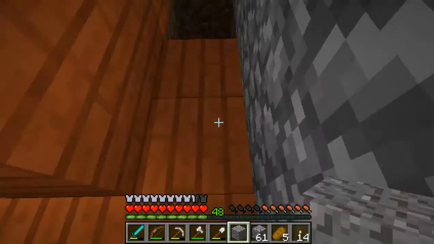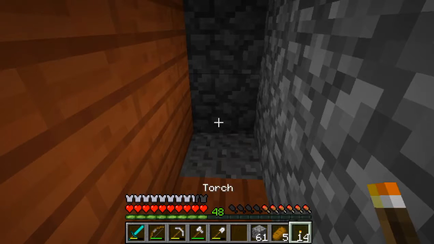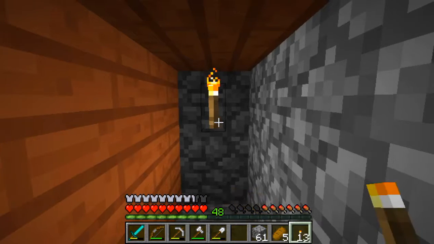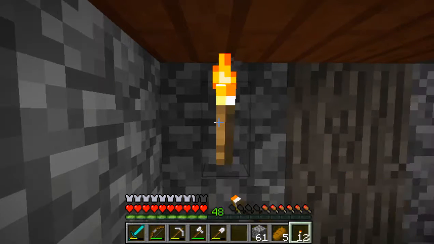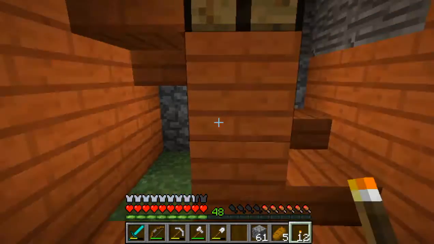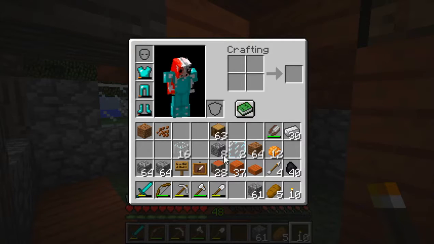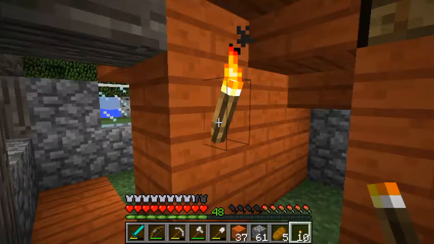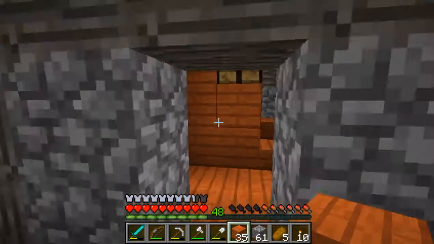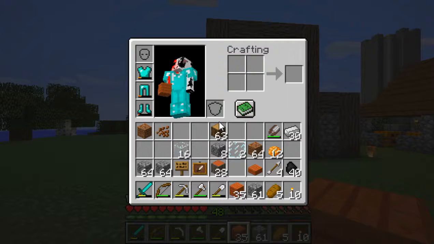So now that we have our gravel and we have a place to put it, we can put it down right here, and this is going to be where Cinnamon can do his business. So yeah, let's just put torches up in here so it doesn't get dark, and I think we can put some right here, and let me just quickly fill in this area. So that is the house so far. It doesn't really look too much like a house.